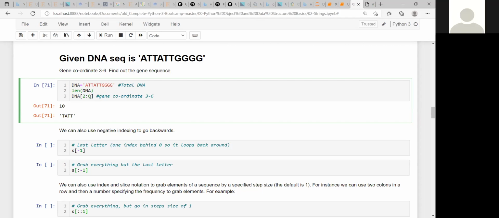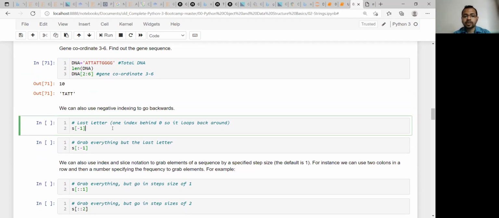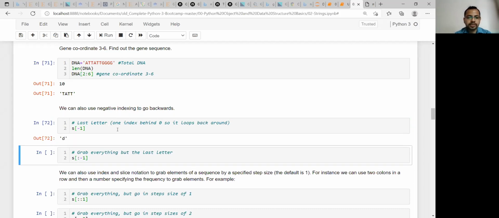And if you are using this kind of syntax, colon syntax, for getting a chunk, then you need to remember that you will go up to the n minus 1 index. Okay. Yes, sir. So similarly, I told you that the last index is -1, right? This index is -1 if you are moving from the back side. Okay, so you will get this.